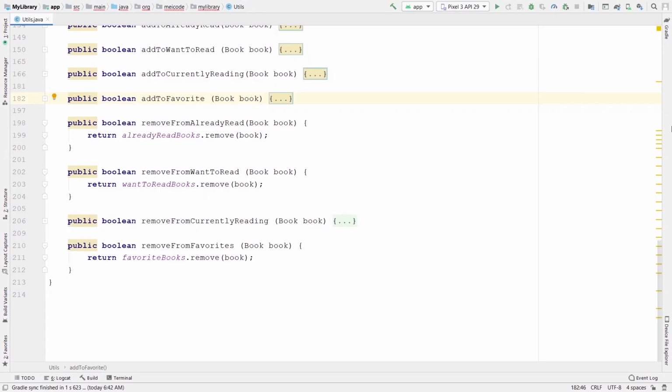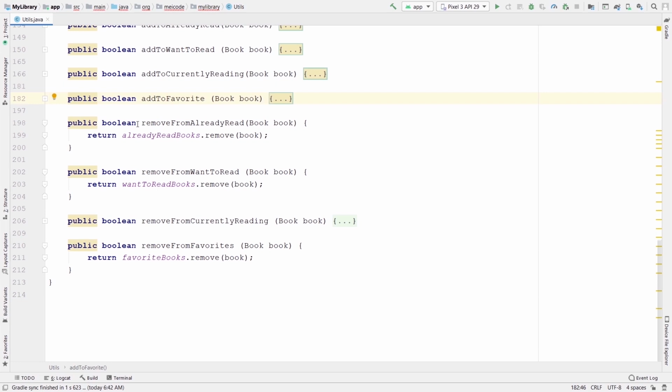In the previous video, we have rewritten this Utils class up until these remove methods. In this video, we are going to change these remove methods in order to get our data from the shared preferences, not the static array lists. Besides that, I said that right now we have a lot of problems in our application due to changes in this Utils class. You can see some red warnings above in here. We are going to fix them in this video as well.